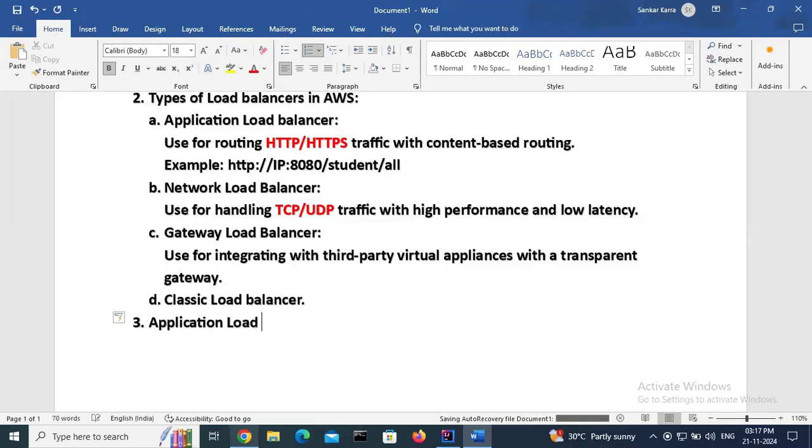Application load balancer. So what is application load balancer?